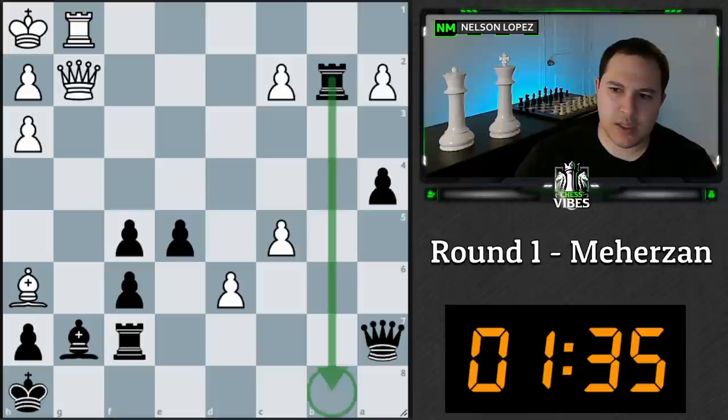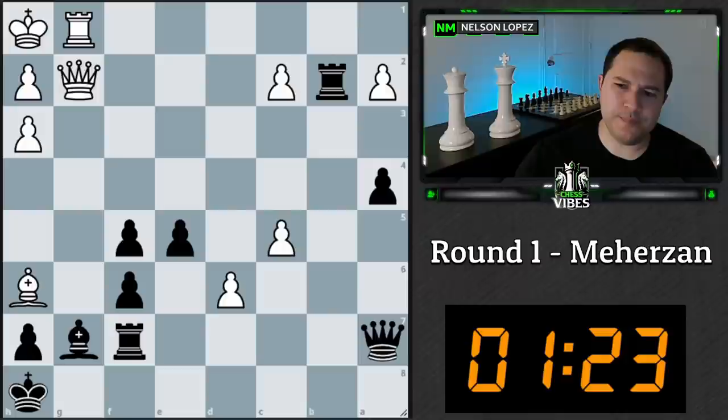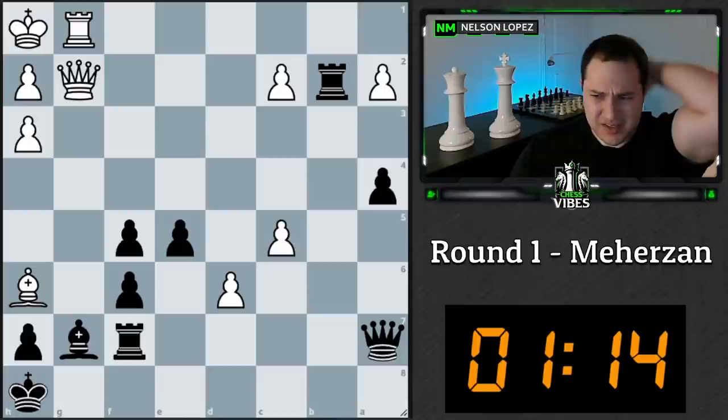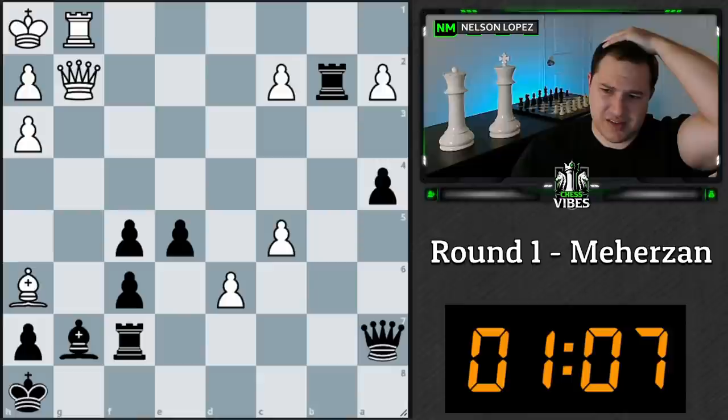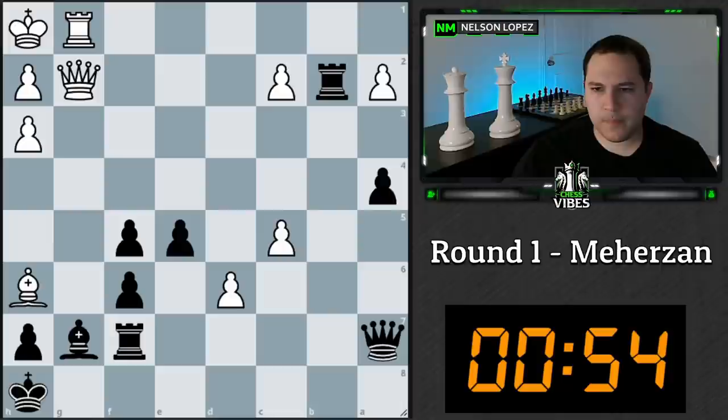So let's say here, and then the big trade, and we lose. That's kind of the problem with any move, right? Like this big trade, and then we just lose to the two pawns. So I have 1 minute to make a move. All right. Rook here.